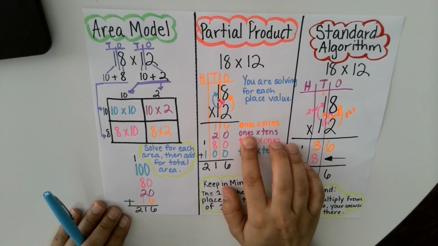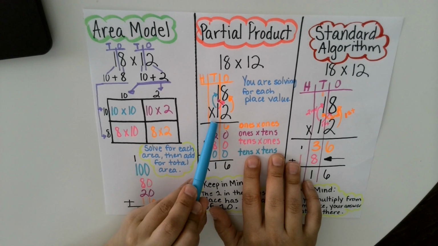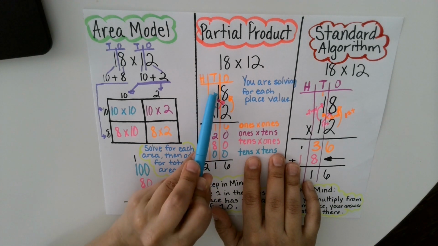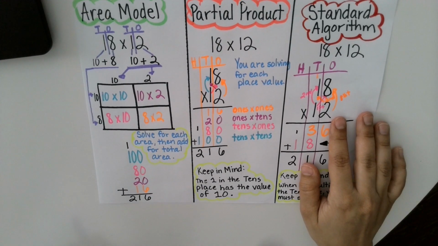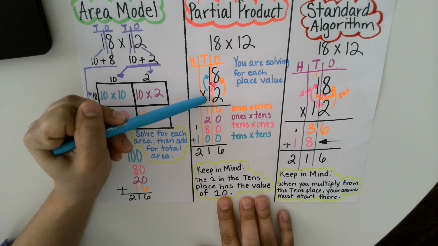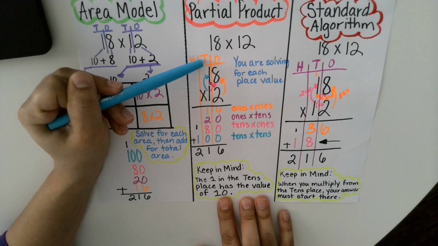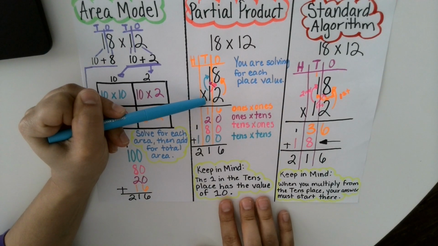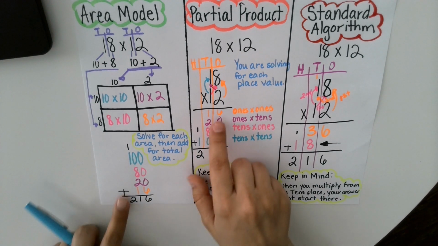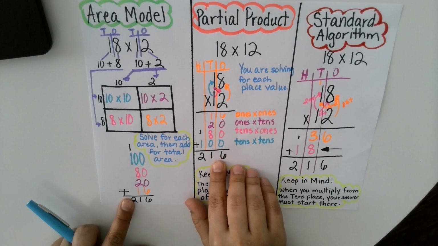Then we're going ones place times tens place. And then finally we're moving into the tens place on our bottom number, tens place times ones place, tens place times tens place. Now, I put down here to keep in mind that these ones right here are ones, but the value of them is not 1, because we're in the tens place. The value of this one is 10. So once you get each partial product put together, you add it up. Again, 216.